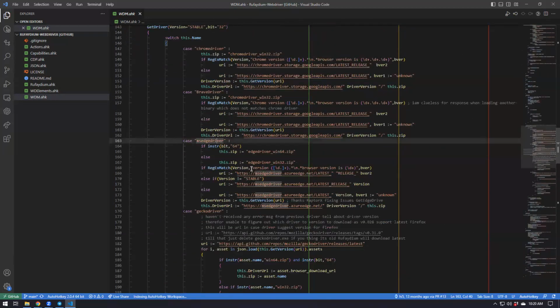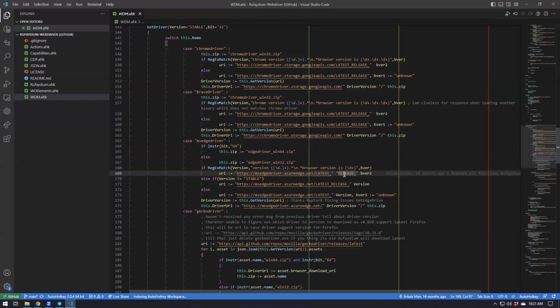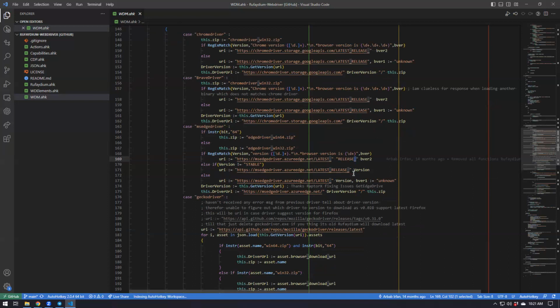So you have Brave, MS Edge here. Yeah, you have the latest release here. It is interesting that you have an underscore there that is not the same. Actually, you are ahead.